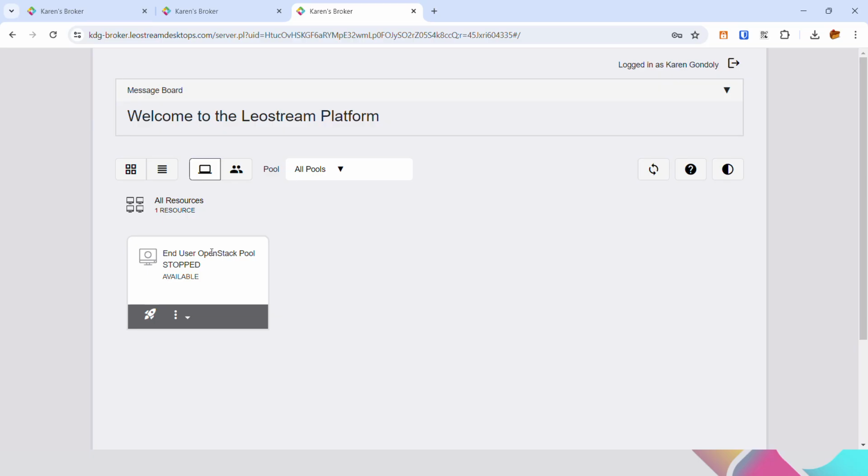I named this pool OpenStack because I wanted you to see that it's coming from somewhere else. But you can name your pools between your different environments the exact same thing. You can offer these machines by desktop names. You have control over what the end user sees here, so you can make it completely seamless and invisible for them. So if you are thinking about trying out OpenStack, or you just want to migrate from a VMware vSphere environment to any other type of platform, we support a wide range of them.